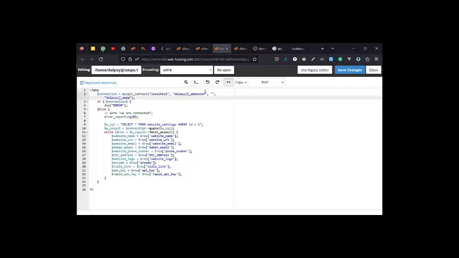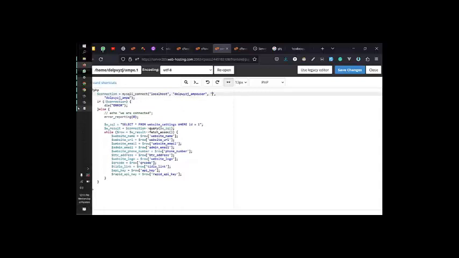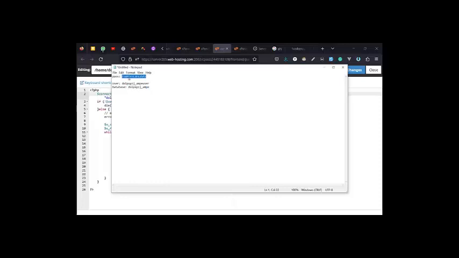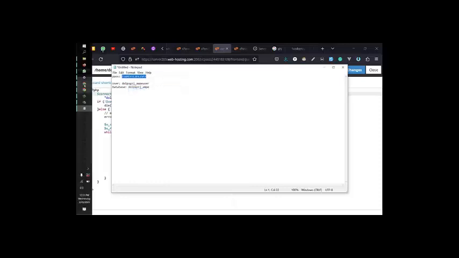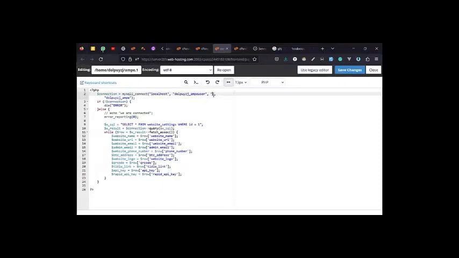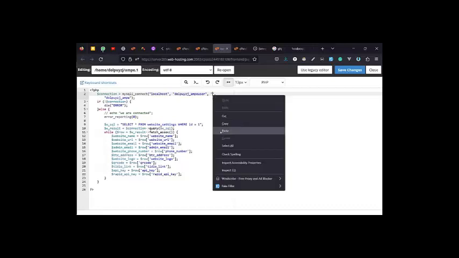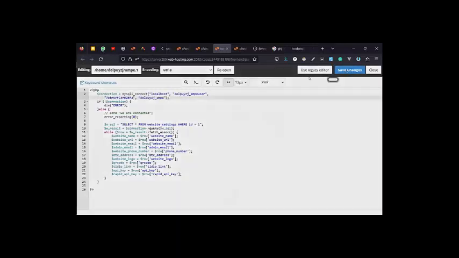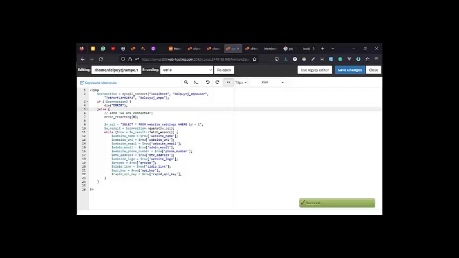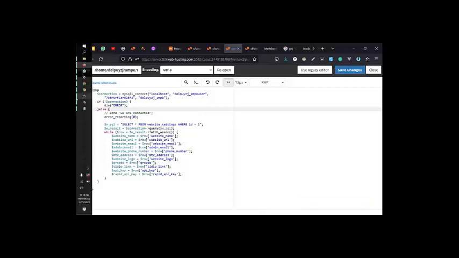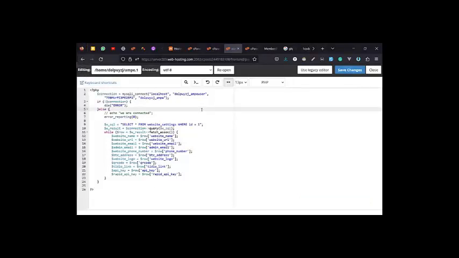Perfect. Now the password goes in here, copy, and we're going to paste also. Good, and we are done. Okay, so now that we have successfully configured our database, we're going to check out the site now.